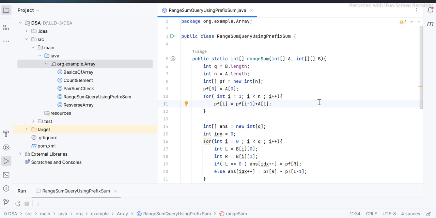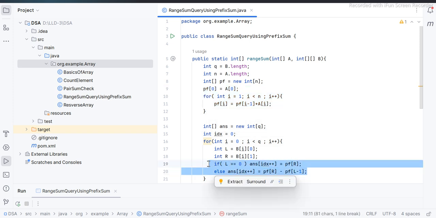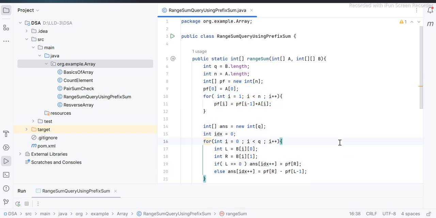But I will do a very, very detailed video with proper examples and everything, because we have the time limitation here, so I'm not extending this video. But if you really need it, let me know. I'll do a video that will give you a lot of clarity. But I think this is the logic: first you create a prefix sum, and then on that prefix sum you apply this formula. And this will perfectly work. So this is the optimized way.